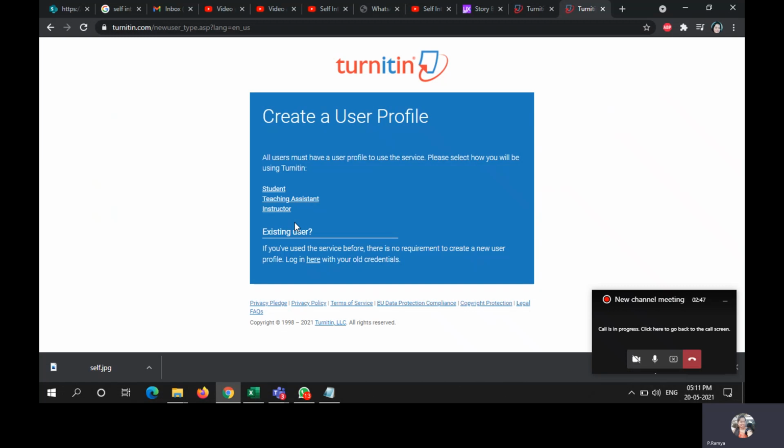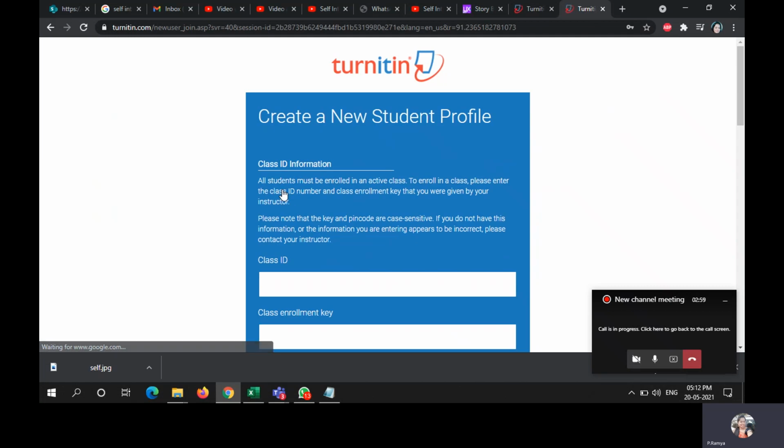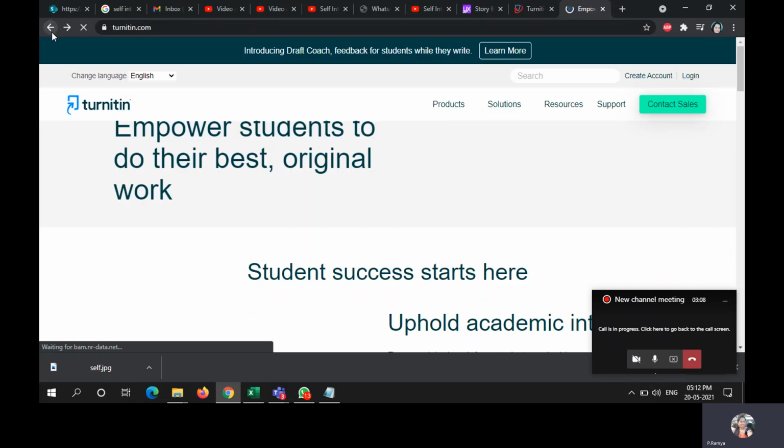Based on your profession, you can create a profile here. But most customers create a user profile as a student. If you click on student, it will ask for some details, like the class ID. You can enter all the details here, and once you enter them, it will create the class ID.